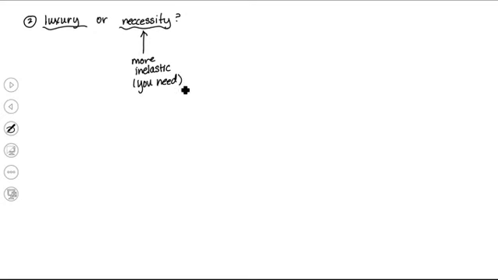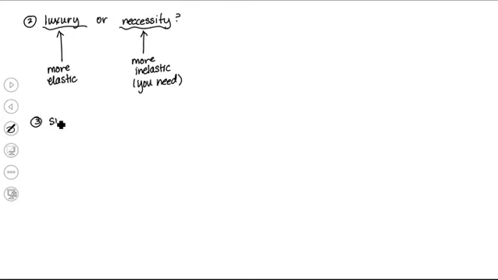But if something is a luxury, maybe it's my latte at Starbucks, I don't have to have that latte. When prices change for my latte, I might decide, you know what, this is something I can give up. So for luxuries, I'm going to behave how? More what? I'm going to be more elastic. Good. More elastic. And that makes sense. So things that are necessities are things that we are going to be less price responsive. Good.